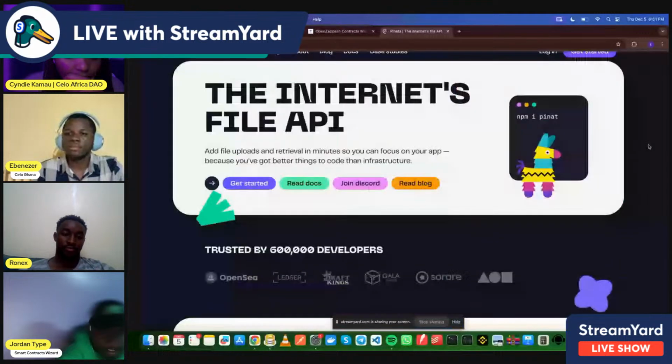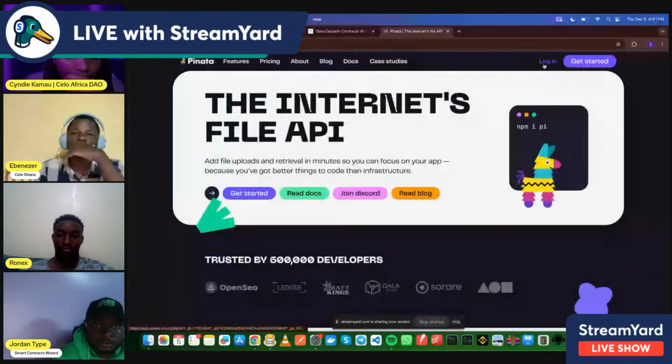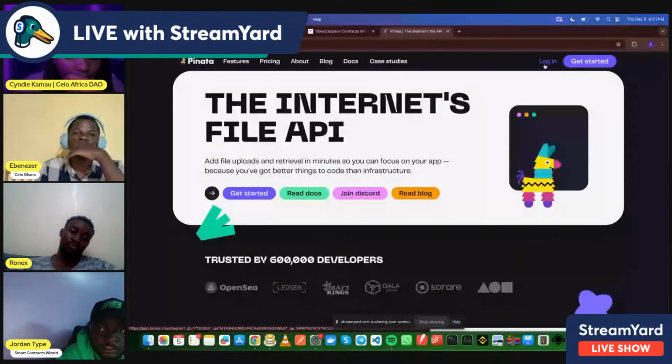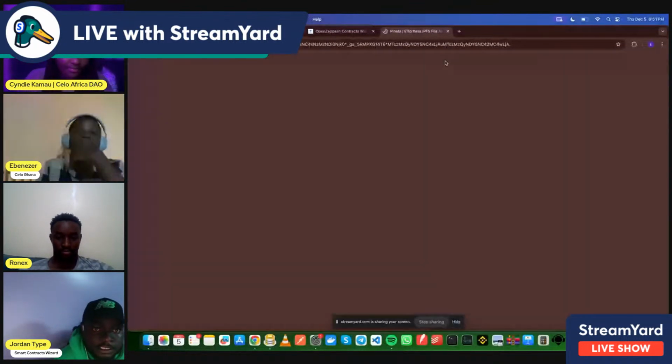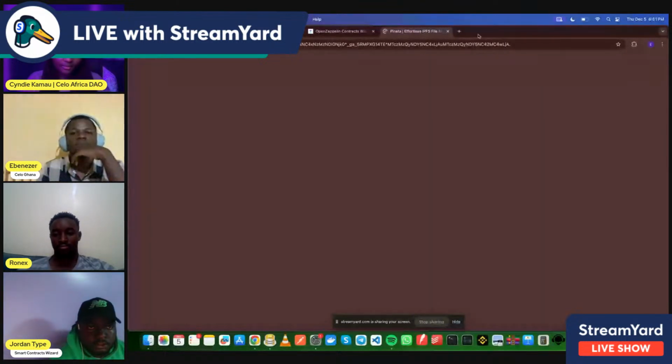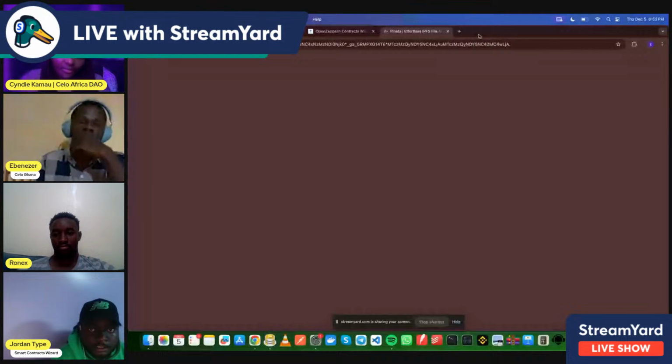So let me log in. As Ebenezer loads the Pinata, Pinata is IPFS, that is, InterPlanetary File System. It is able to store any type of file data, may it be audio, video, PDF, images, and such.